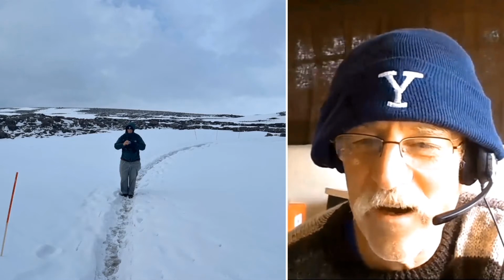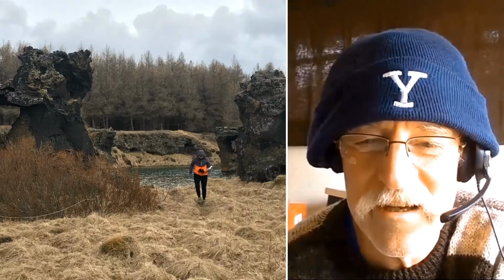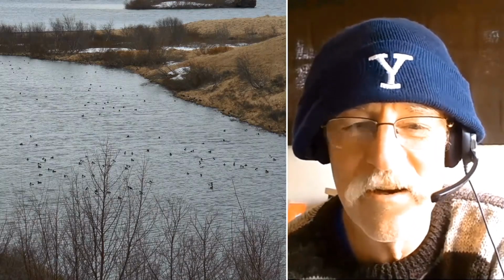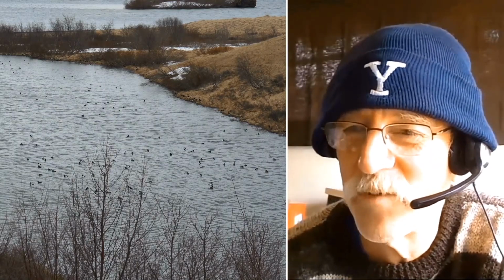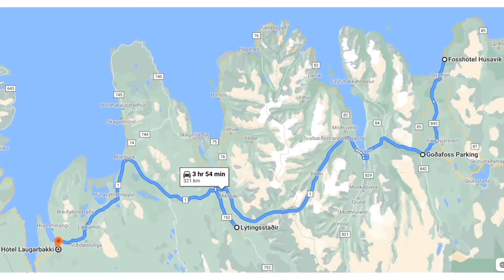So we got to Dettifoss, and it had been snowing. And so we took this hike through the snow, and then we got a picture of the waterfall there. Then we got down to Lake Mývatn. I don't know if I'm pronouncing it right, probably not, but it had these fun volcanic tuffs there. We got in a lot of bird watching, and here's Claire coming back with the bird book and her binoculars. And you can see all the birds there. So it was really a nice birding area, and we got to see a lot of the birds we've been looking for. These volcanic tuffs.